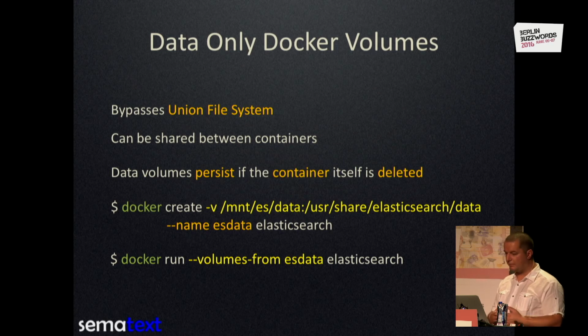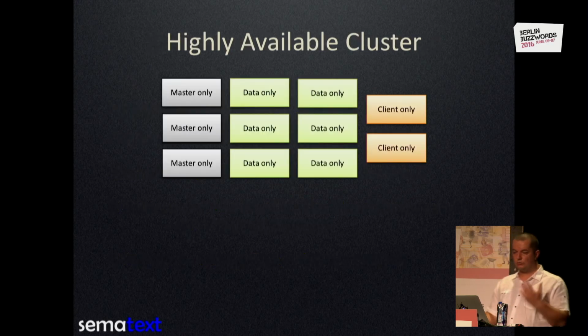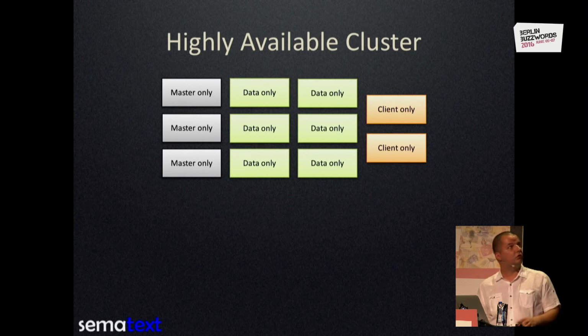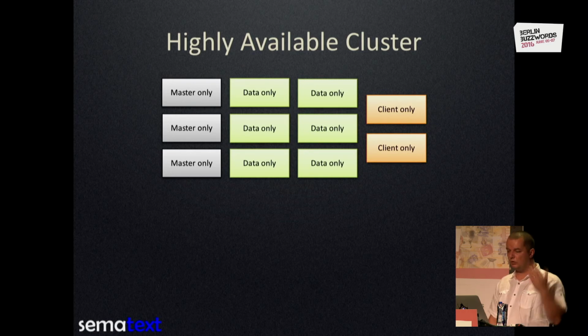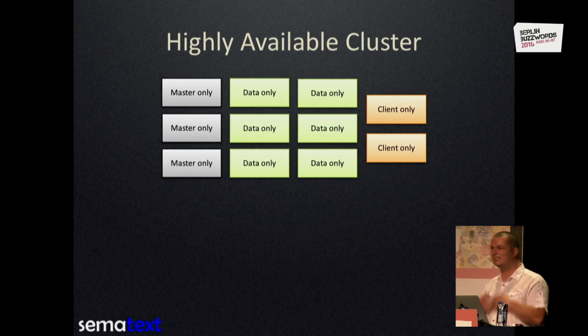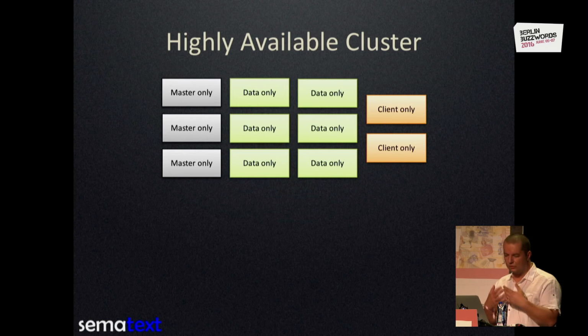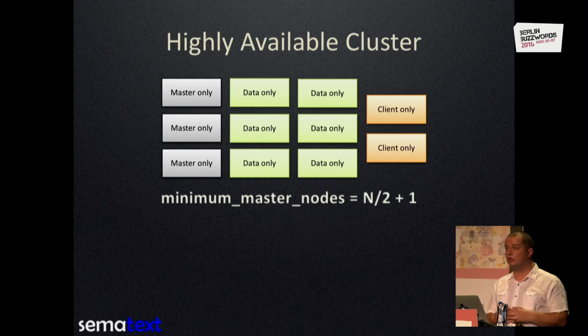that we've just created. So this is about Docker itself, how to run highly available clusters with Elasticsearch. Remember a few things. First of all, divide the roles of your nodes. So there should be only master nodes, only data nodes, and only client nodes, so master nodes are not overloaded with data and queries. In addition to that, remember to set the minimum master nodes to 50% plus 1 of master eligible nodes. That will help you with network splits and avoiding data corruption.